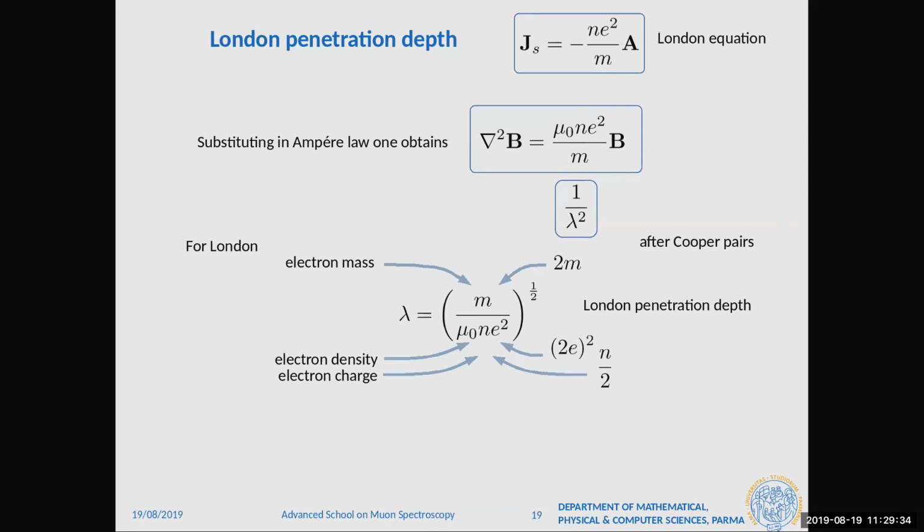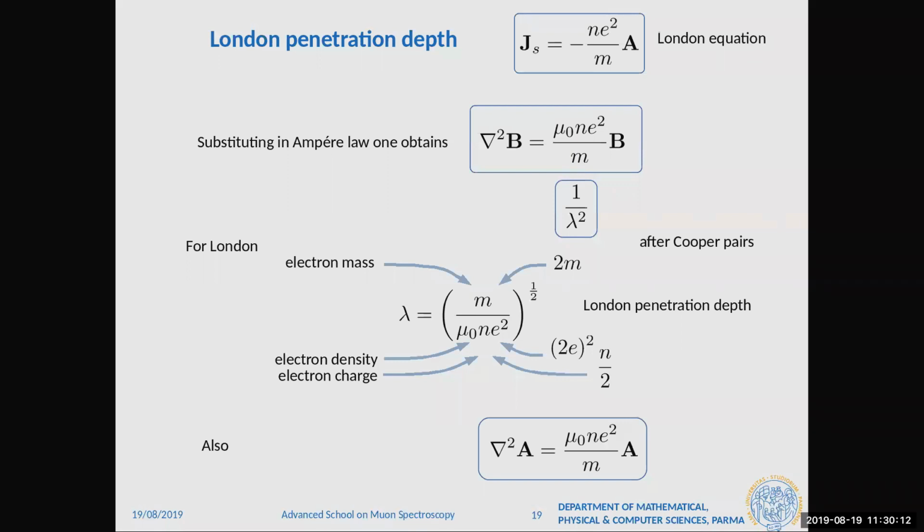We now know that really m is the mass of what is conducting in a superconductor, which is a Cooper pair. So it's twice the effective mass of the material. Then E is 2E squared, but luckily also n is the density of pairs, so it's half the density, and if you put together all these two factors, you get exactly the same. So it's the same both if you're looking at electrons or at the Cooper pairs. And incidentally, if you do the same equation on A, since there is this very simple linear relation, it turns out to be the same equation.